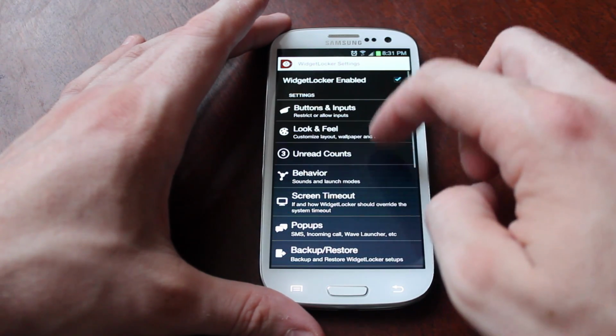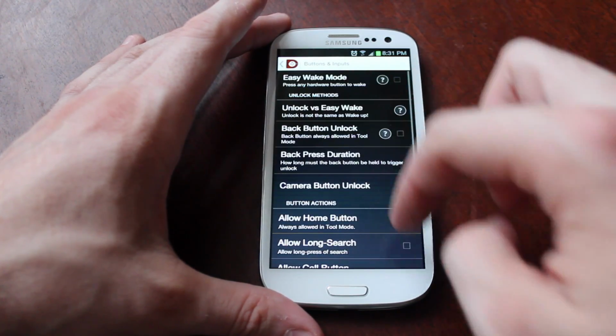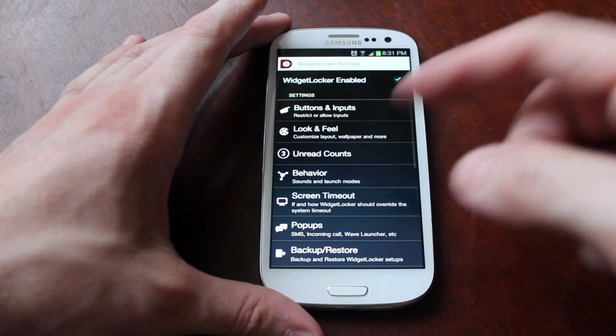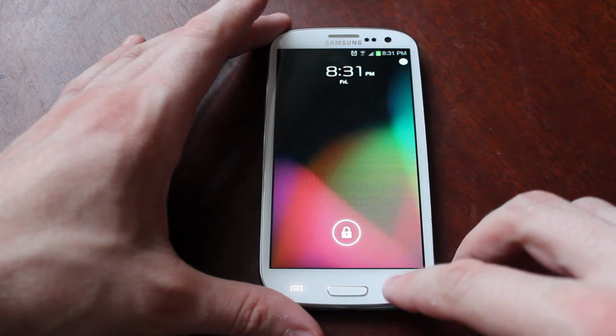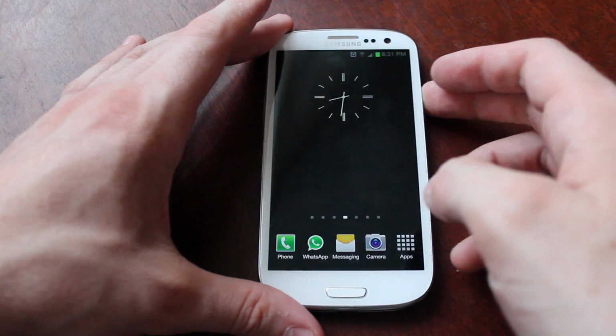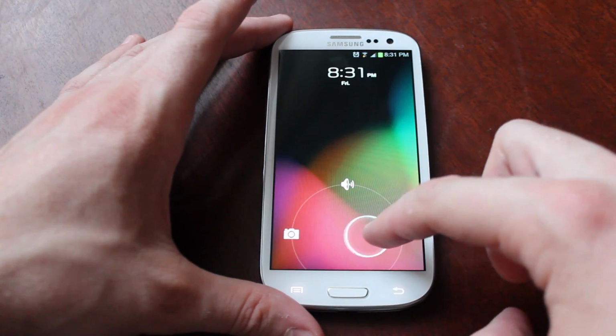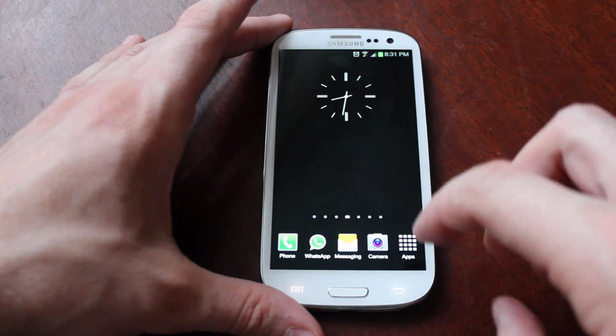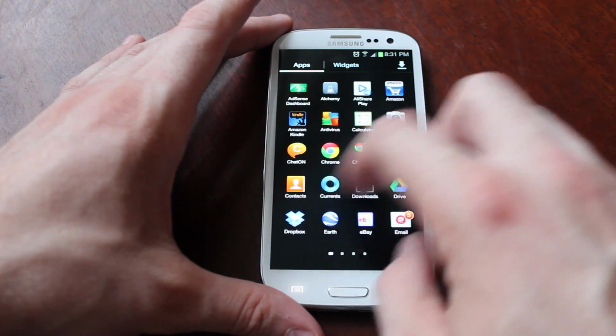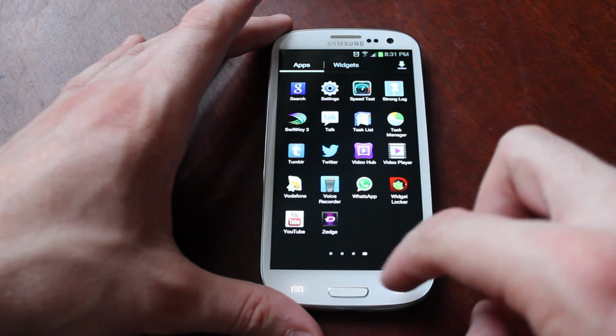You can add all kinds of buttons and inputs and customise. There's a lot of features in it. It's a little video in itself, really. But I'm a fan of the original ICS sort of look and feel, so I just thought I'd put that on for a bit. But what I wanted to actually talk about was the speed of the system itself.